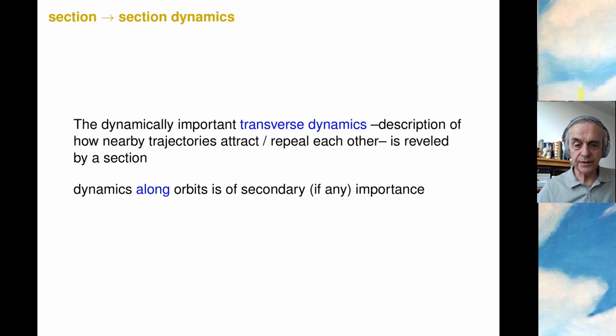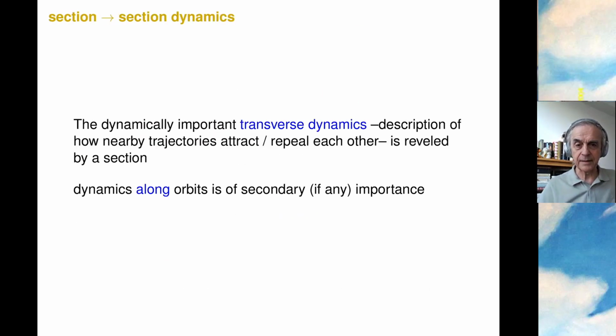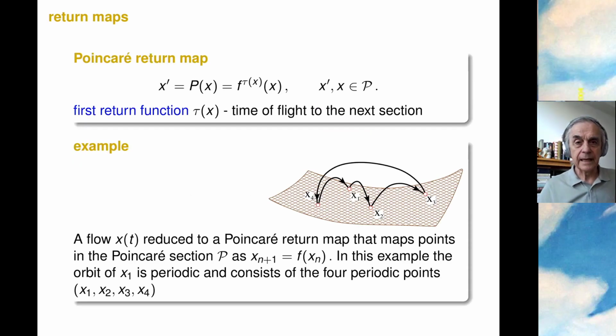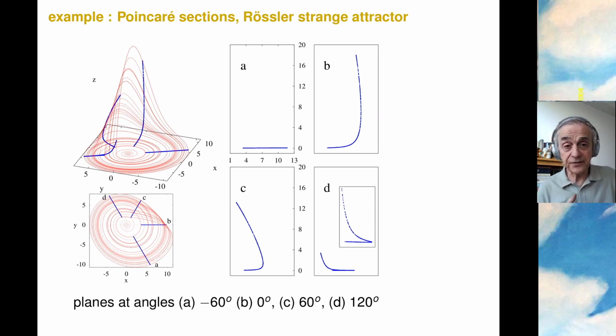And the important thing is what happens across the flow and not along the flow. What happens along the flow is rather boring. The important thing is captured by cutting the neighborhood transverse to your flow and describing what happens to the neighbors. And that's how you get to the Poincaré section. Now, you started with a three-dimensional flow, but for all practical purposes, this Poincaré section is one-dimensional because it's so thin that you need a microscope.